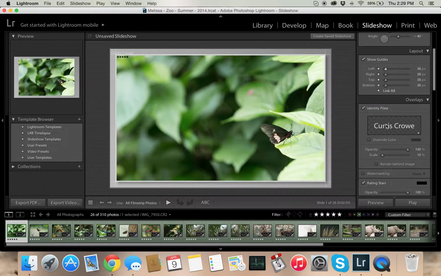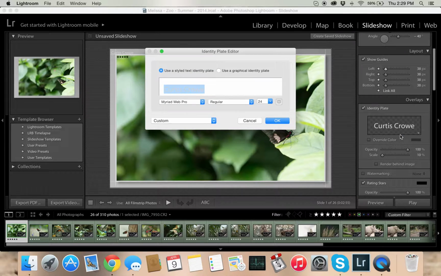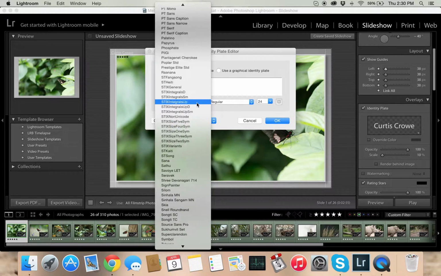And then we have the identification, or our identity plate. Let's see here. We can go to edit here and change it to anything we want. So let's do Crow Studios just to show you that you can edit it. And we can even change custom fonts.